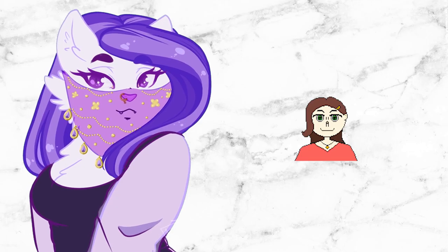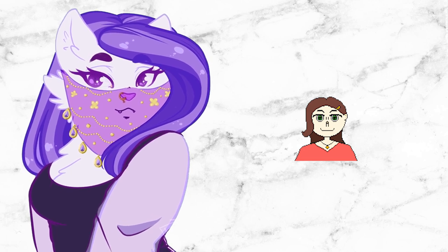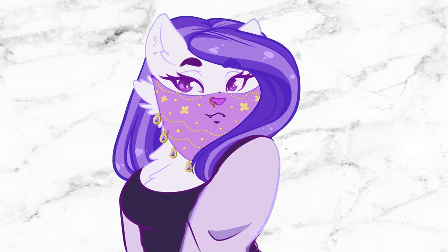So I found drawing the teapot spout was quite difficult and I'm still not massively pleased with it, but I don't think it's too bad. So there we go, that was my attempt at doing something for the feline family.